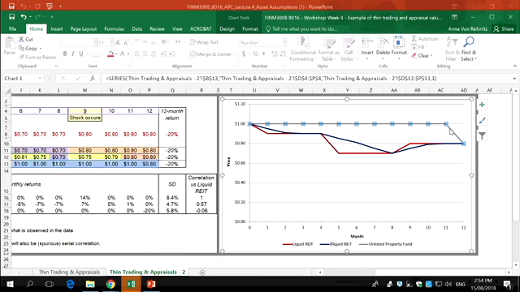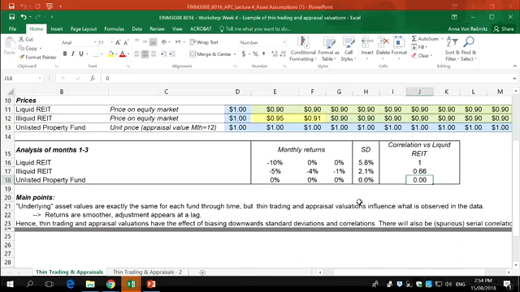So this is why I say the influence of things like thin trading and appraisal valuations is not as bad as the horizon lengthens. It's still there, but it's not as bad. You get to capture the full return series. You'll still have understated risk, but it's not as extreme as if you're using very small intervals and, more importantly, might actually be sitting when an appraisal hasn't yet taken place.